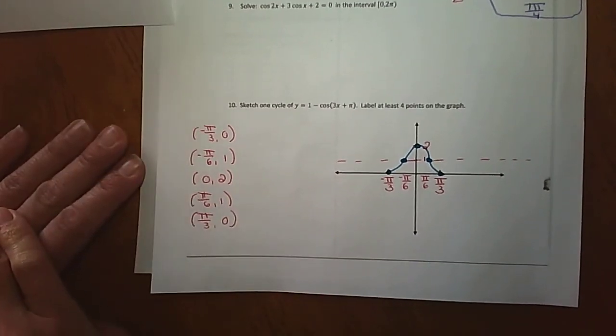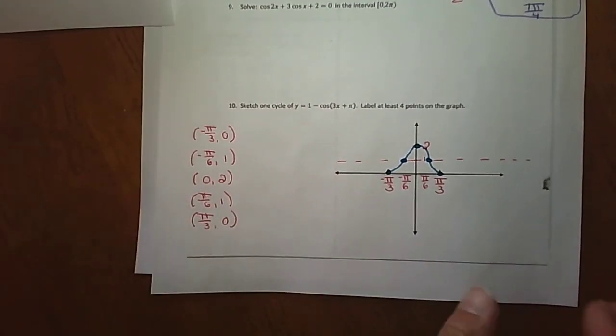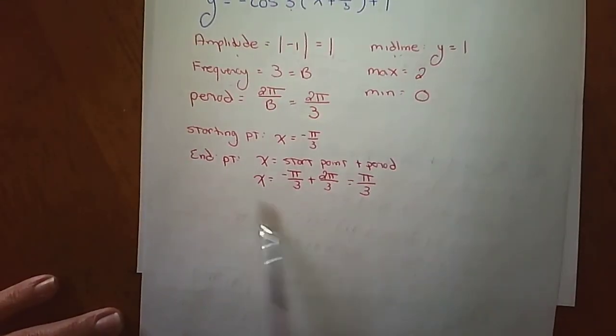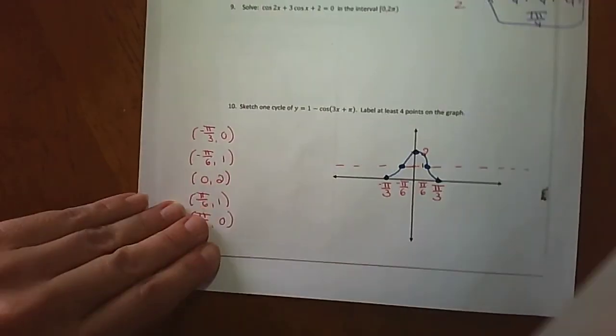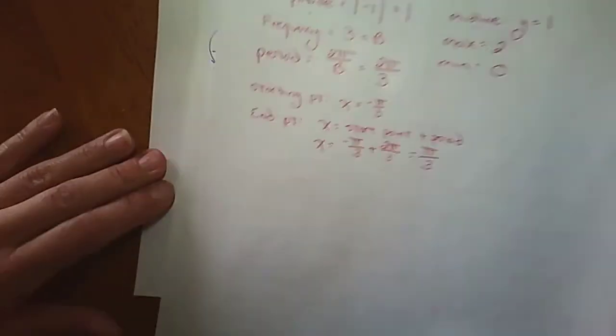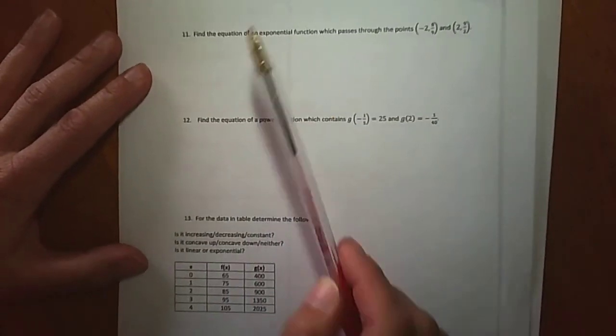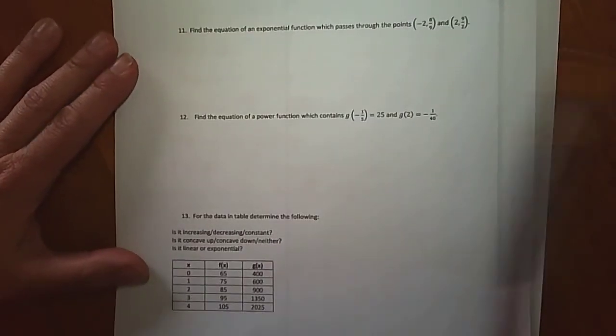And that's how you would do a trig graph. You guys had gotten pretty good at those back in the day. And the key is to make this list because it's full of partial credit. That's where all your partial credit would come from. All right, next, number 11 here. You guys were pretty good at this back in the day too.